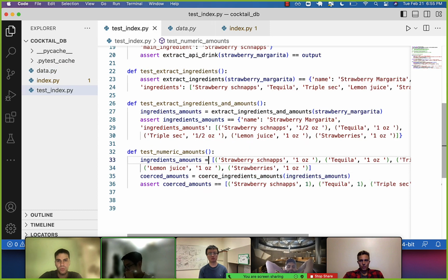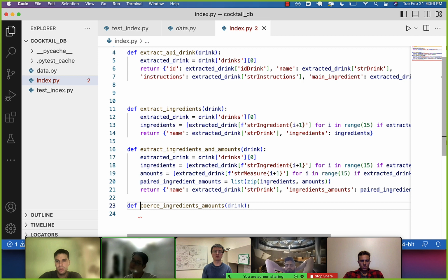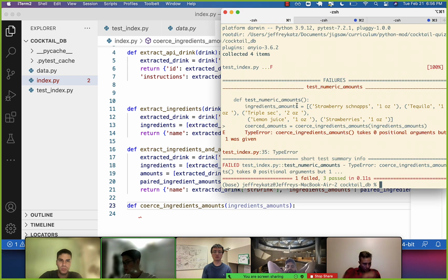Oh, never mind. We're not doing that. I'm giving you guys this already coerced data. So we just need ingredients amounts. Sorry about that. So I'm giving you a list of tuples, and I'm saying turn it into, just remove the ounces.